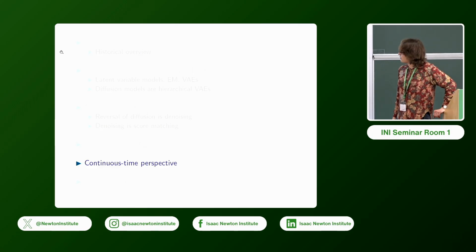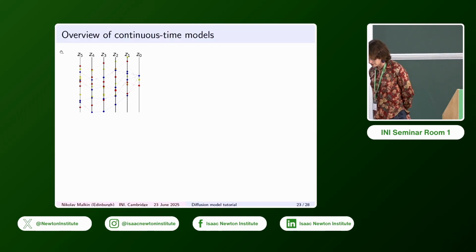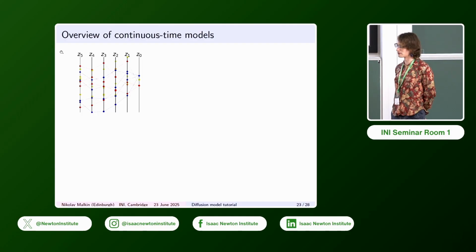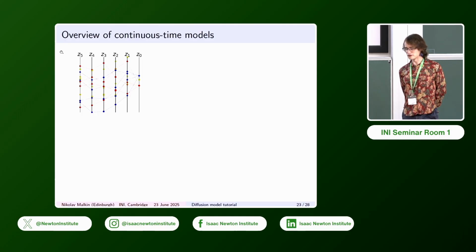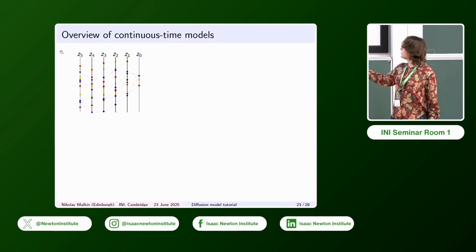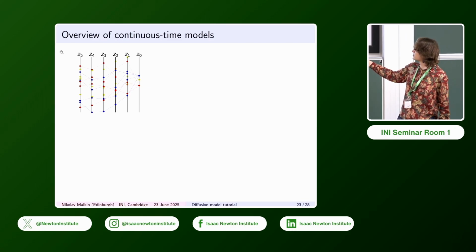Right, so now let's pass to the continuous time perspective. I think the first slide of this section will summarize it pretty well, so I'll show that to you. Before, we had a diffusion model as a deep hierarchical latent variable model, which had a sequence of a fixed number of variables where the transitions from each variable to the next were fixed Gaussians in one direction and Gaussians with learned mean in the other direction. So a picture like this. Here it's in 1D, I have the data over here, and I have possible noising trajectories right to left shown there.